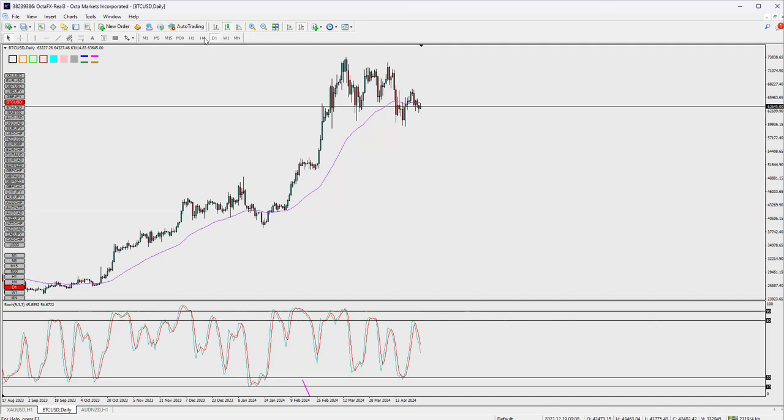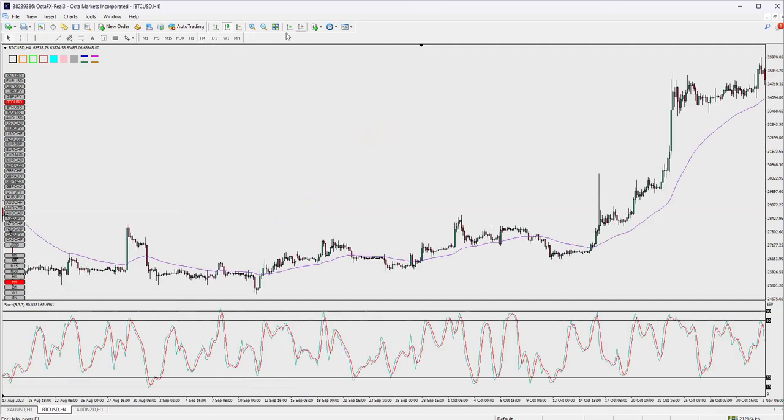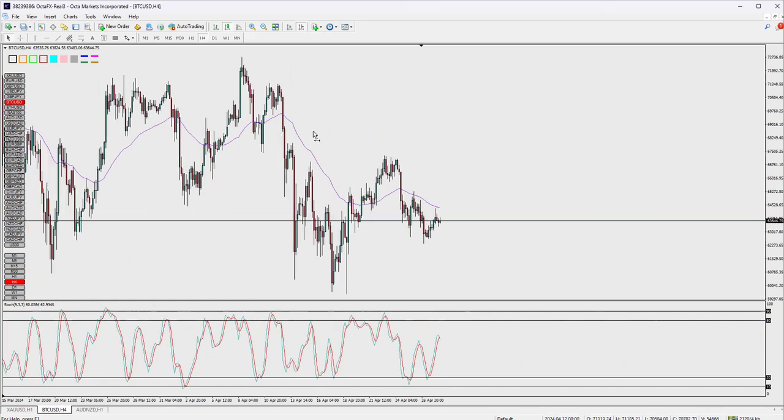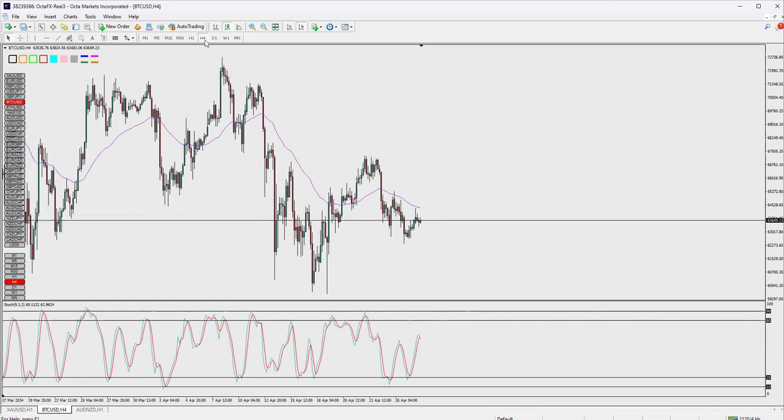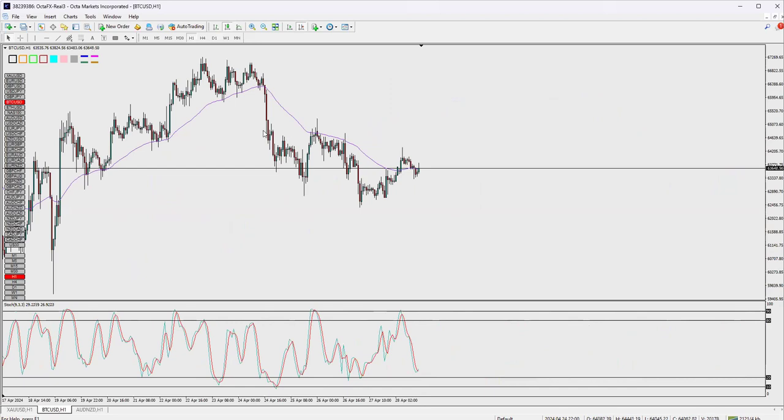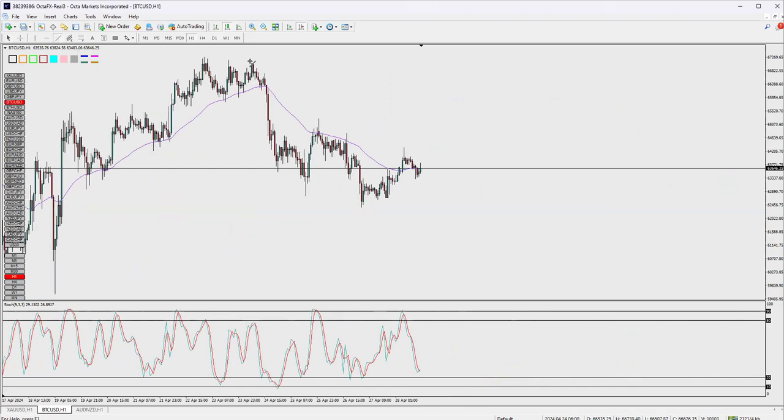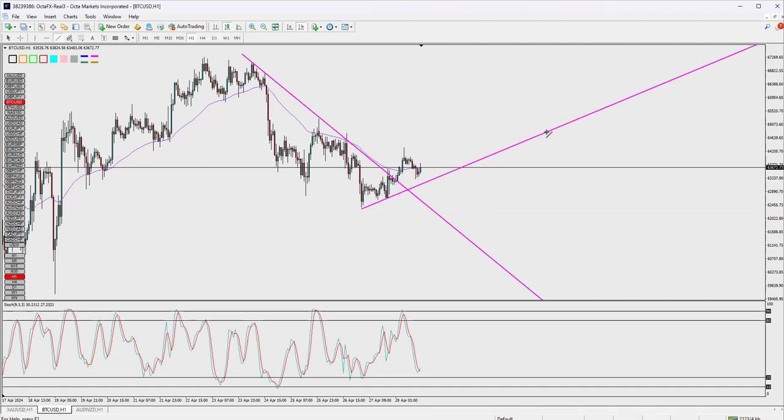But again, let's go to 4 hour time frame. I want us to draw a trend line and see what's happening. Okay, right here, we can draw this trend line. This is a clear trend line. This is 1 hour time frame though. Just draw the trend line, and then we have a trend line breakout. And now the trend line changes to this direction. So we can move this one now.